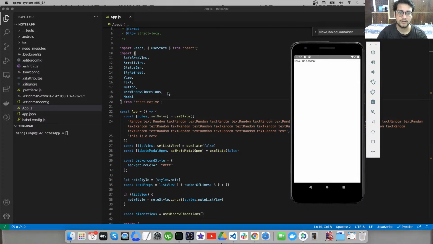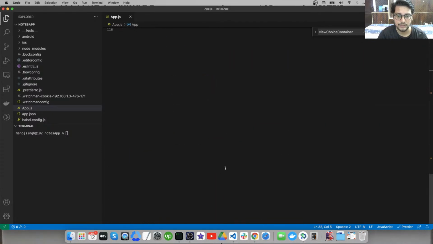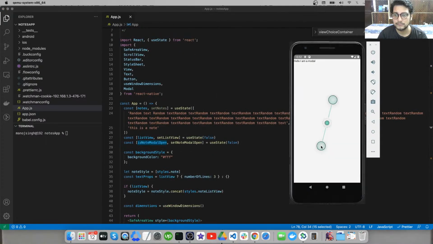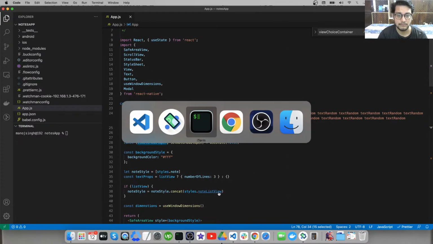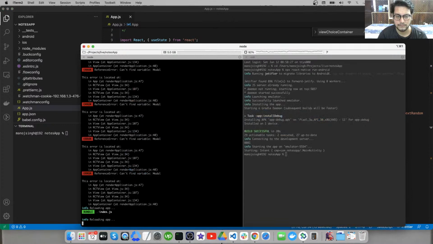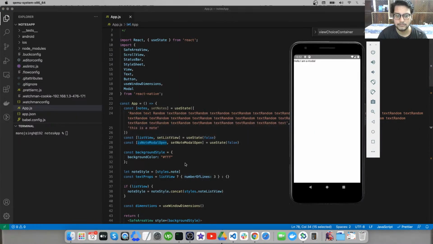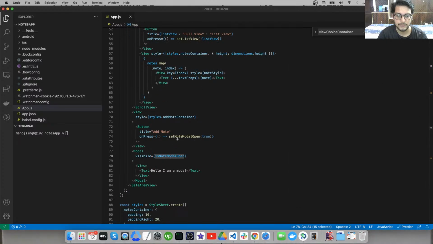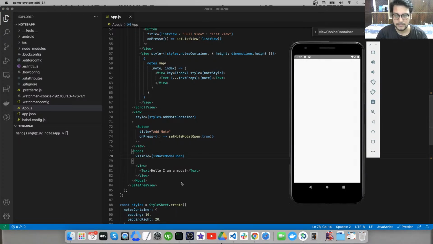Hello, I am a modal, but it's false, right? It's showing up. Just reload the application again. Okay, so the visible spelling was wrong, so that is why it is by default taking visible to true.